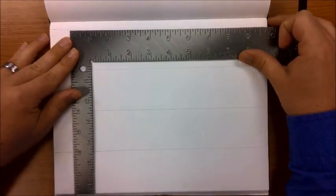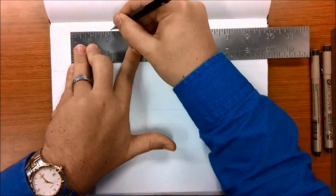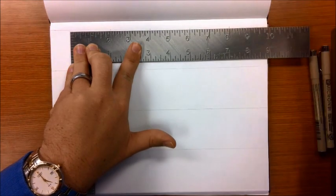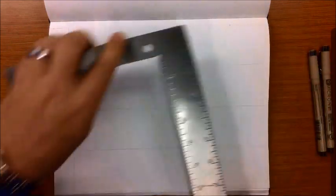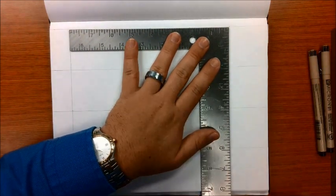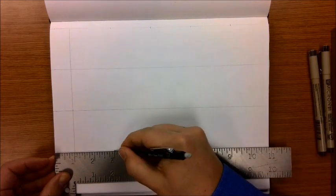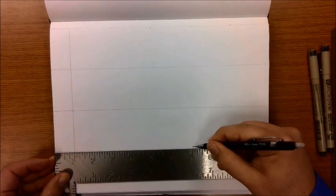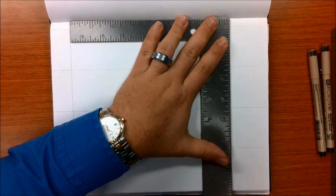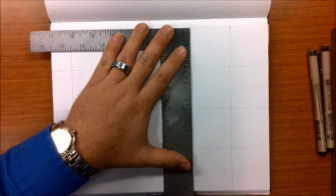Okay, once you've done that, we're going to go ahead and place a tick mark at every 2 inches. So in the end, we'll have 5 columns here going across the top. And I'm going to just add another tick mark here on the bottom. Make it easier as I'm lining things up. All right. Draw a vertical line for each of these.